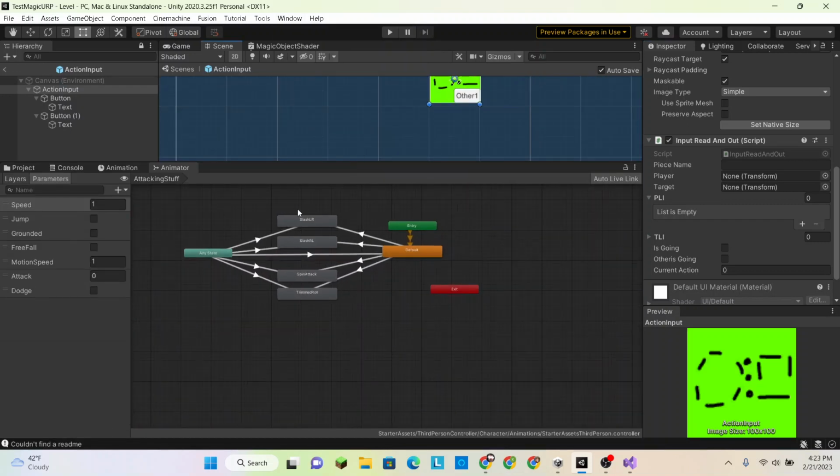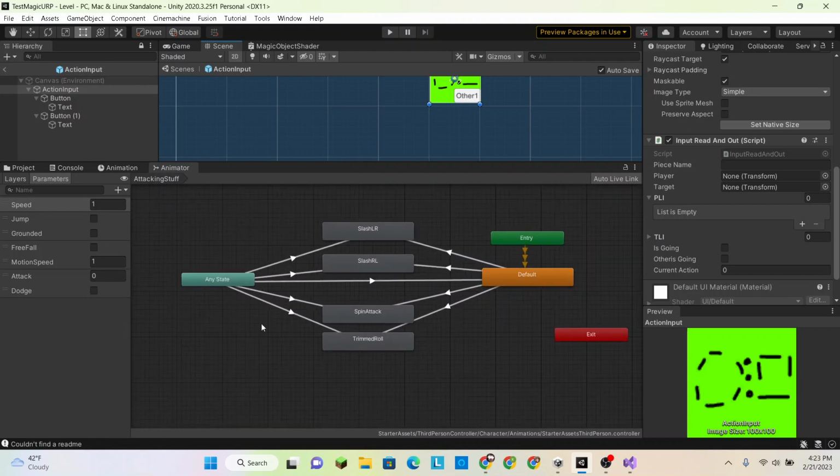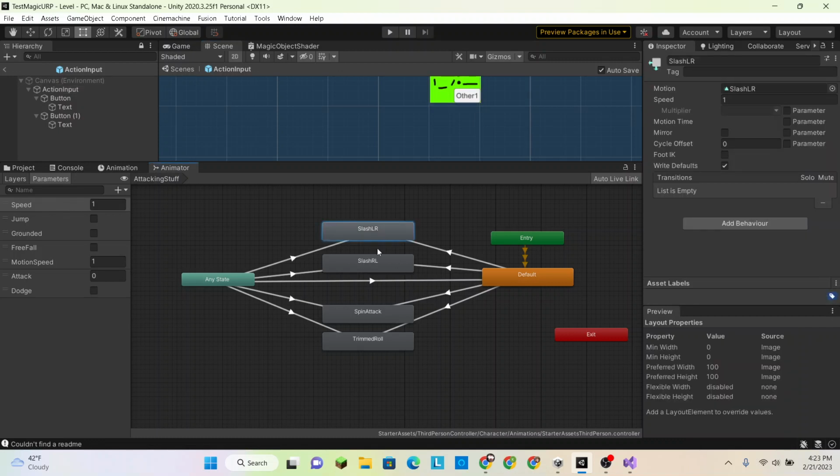So, check this out. We have all of these guys. We have slash left right, slash right left, and spin attack. And potentially eventually trimmed roll will also be controlled by an integer attack.